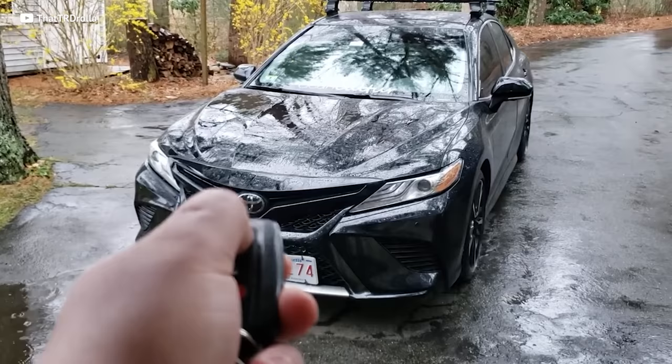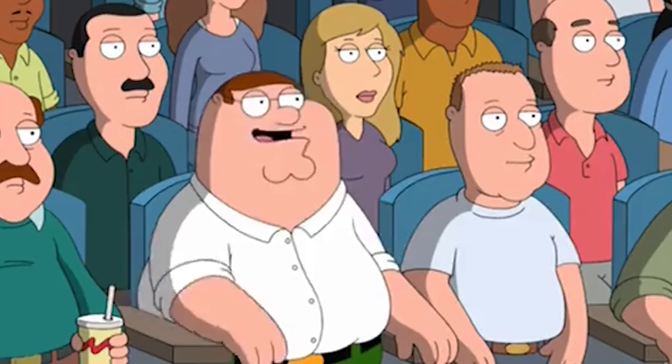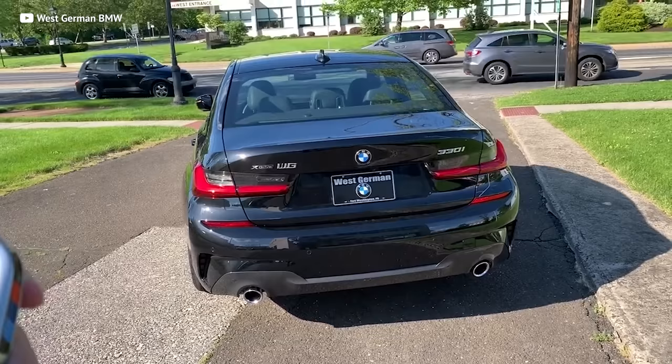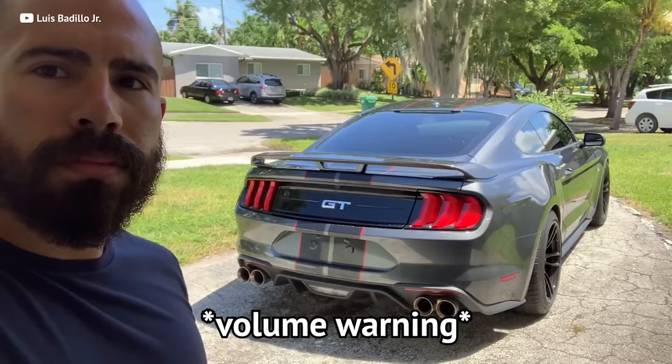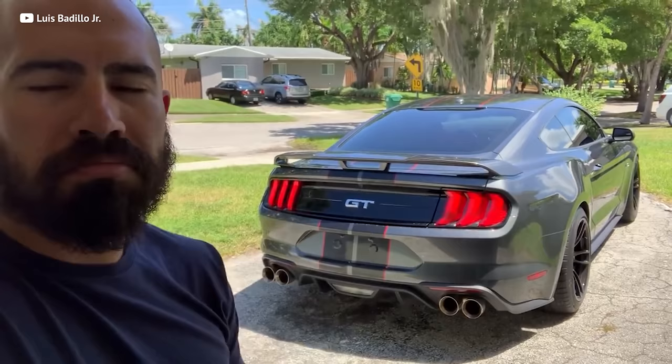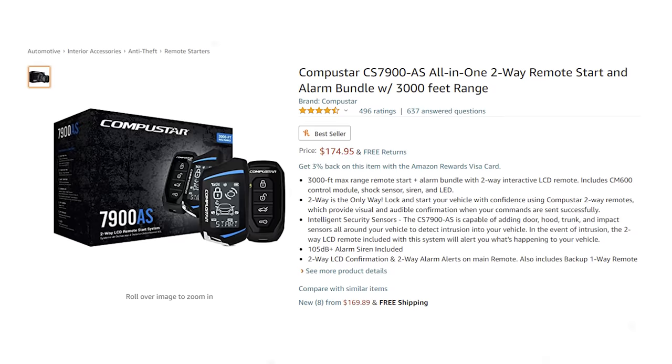Just like our next feature that costs a little bit more, but I can't recommend it enough — especially if you live in a colder climate, or a warmer climate for that matter. A remote start lets you start your vehicle before you get in it and blast that AC or heat so it's perfect when you get in, or dare I say, the ideal temperature. Many new cars come with remote start, but there's a surprising amount that still don't. And if you've modified your exhaust and just want to enjoy cold starts from outside the car, get yourself a remote start. This mod is just as convenient as it is cool, and it can cost you as little as 200 bucks — totally worth it.